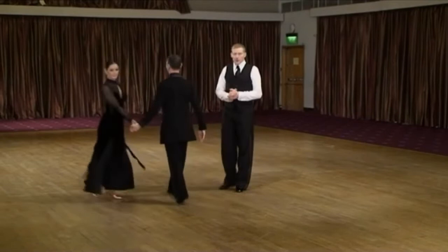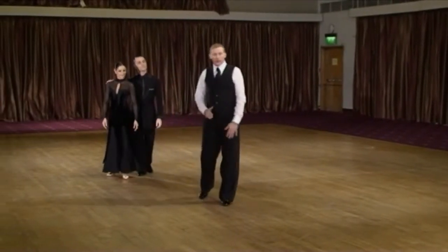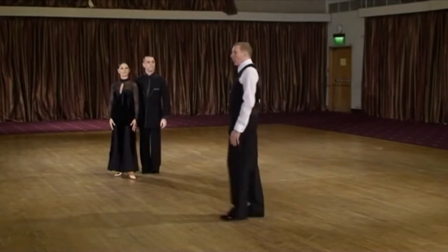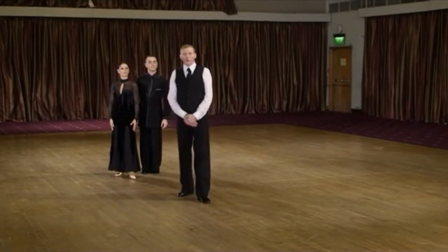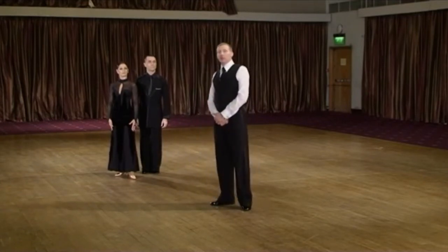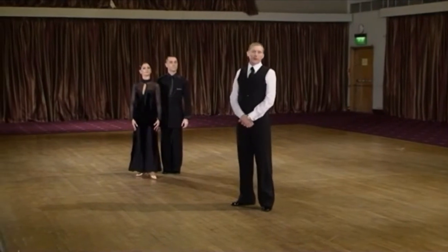Now the promenade position is a slightly V-shaped position in the hips in order to be able to both move forward at the same time. What if we both would move in that position backward? That position would be called the Fallaway. Now the Fallaway is a position and not a variation. We use the Fallaway on many, many occasions.